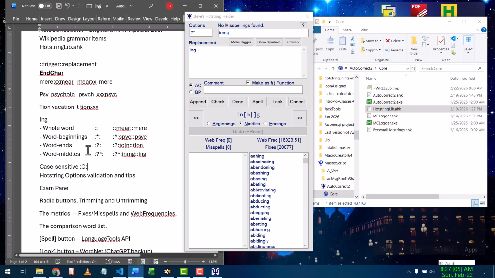Case-sensitive items. So you can put a capital C in the options, and it will make the thing so that it only works when I type lowercase inmg.